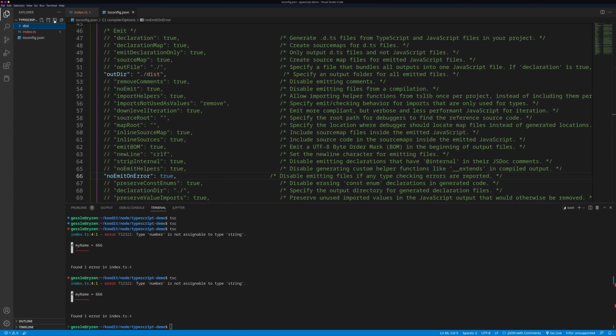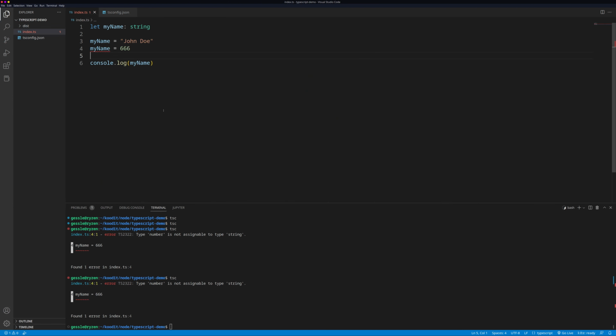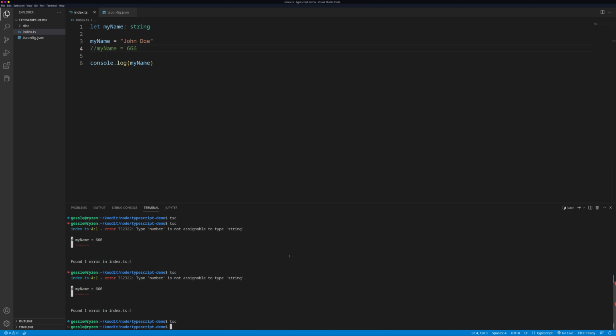Nothing happened. We do not have the file here. So there is an error. It does not produce us JavaScript. So let's get rid of this. And now we can transpile it, and now we have the file once again. And in the settings you can set that comments will be removed, etc. if you wish.